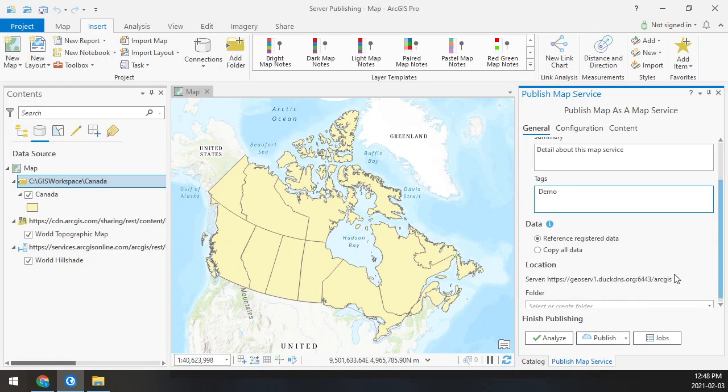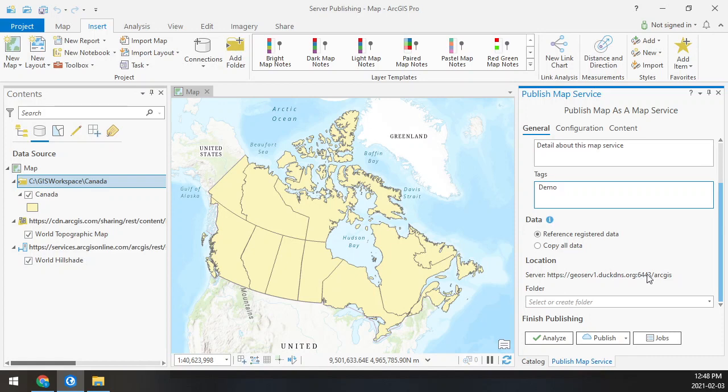Next, the location that we're publishing it to. And you can see we're using the 6443 special administrative port. Again, never share this port on any application. You only use this to publish, stop, start, and manage services. You would use it without that 6443 when you're using it in an application.